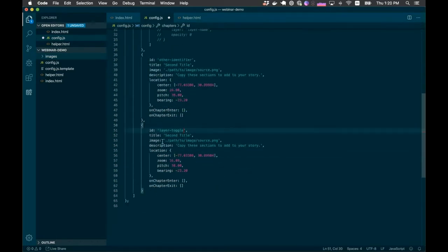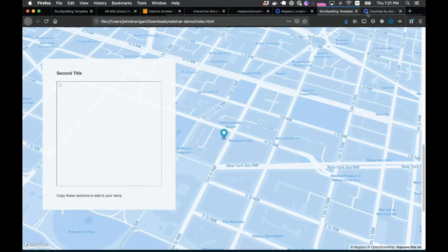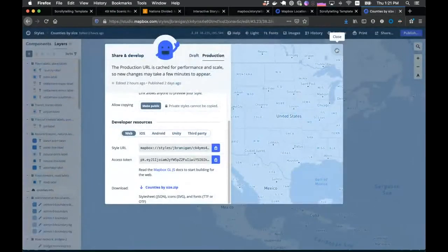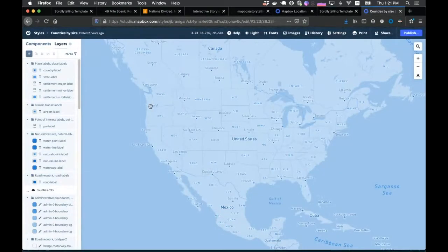A couple of things: in order for the template to register the layer on your style, you will have to use a custom style with a layer on it. So the URL at the top for the style URL is going to have to correspond to a custom style. In this case, this is a style that we created.